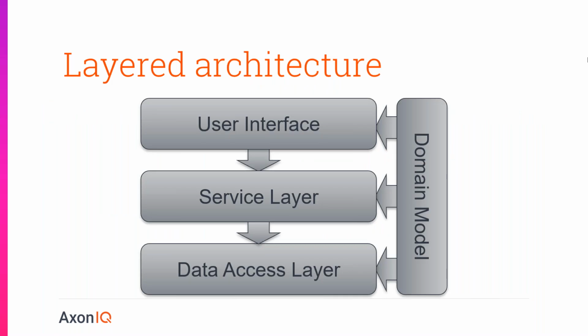Now, traditionally, we see a very common architectural style, and this stems from the 70s. I can trace it back to the 70s. But the layered architecture has been a very popular architectural style, and many applications that we still build use that architecture. And while there's nothing per se wrong with this architectural style, the demands that we have on software are not really fit for it.